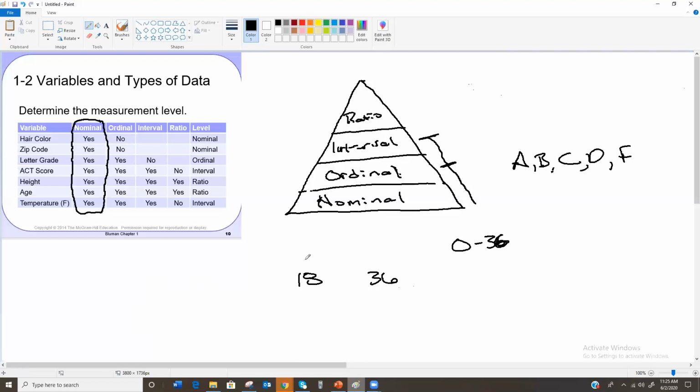It starts to slow down, so 18 to 19 might be a difference of 10 questions, 19 to 20 might be 8 questions more, and so on. But again, you couldn't say 18. And even at that, I'm not sure if they would actually give a 0 as an ACT score. I'm not sure it even has a true 0.